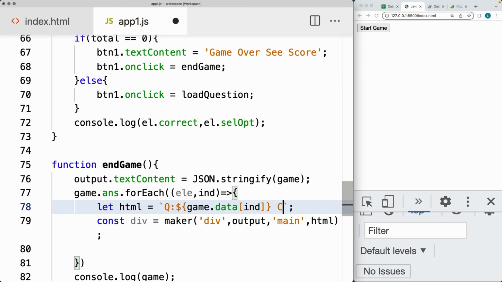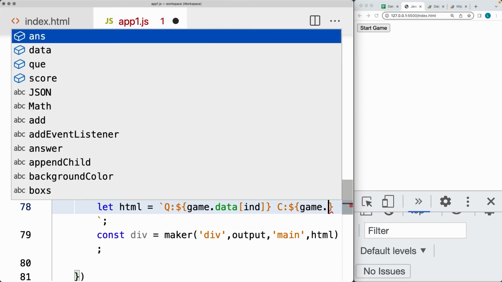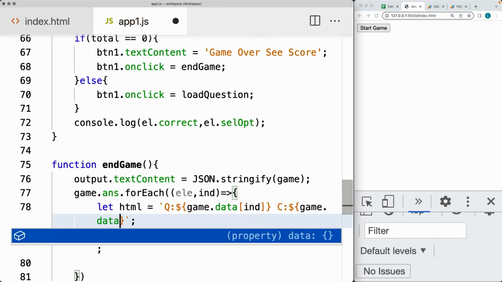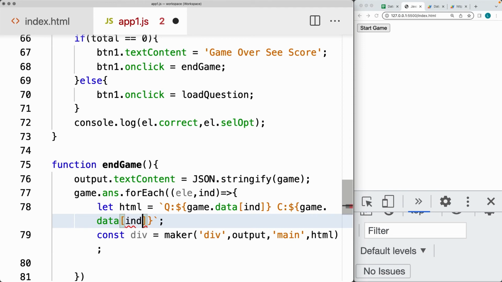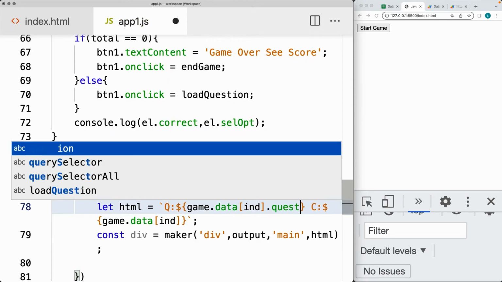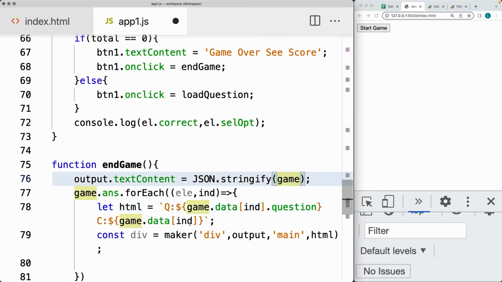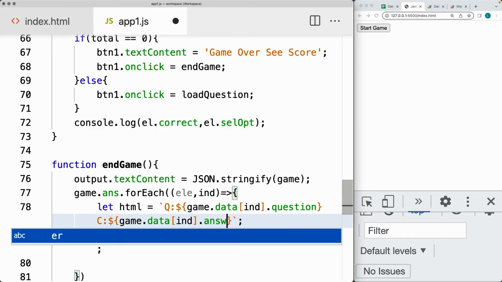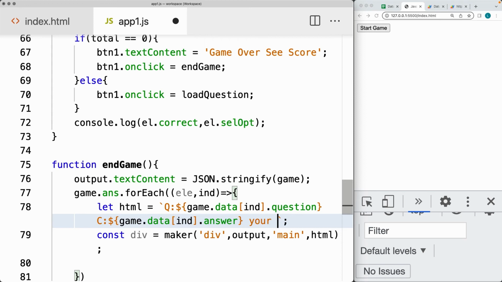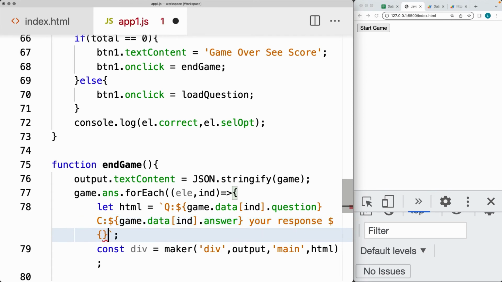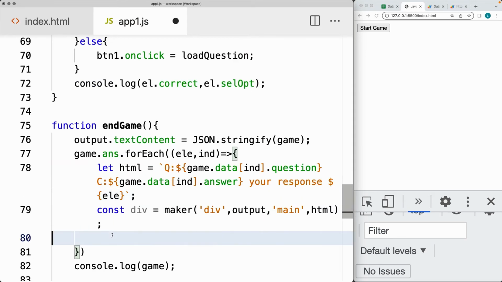The correct answer is going to be within the game data with the index value, and that one actually should be question, as we're selecting the question object. And then within here we're selecting the correct answer, your response. And this is where we can just output whatever the response was. So that will add all of those values.